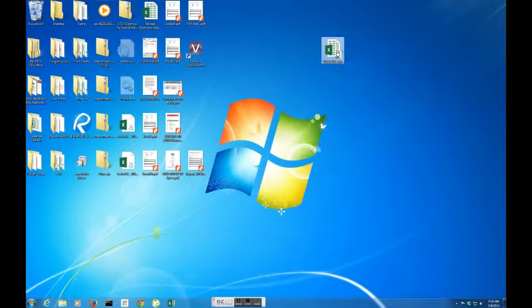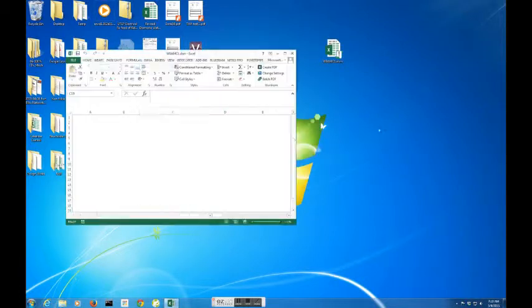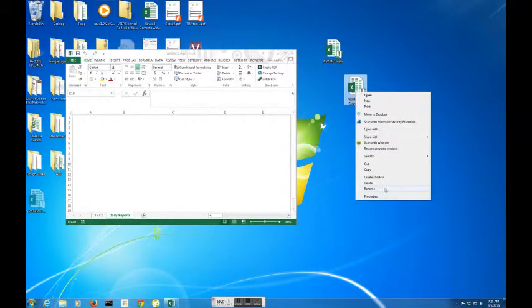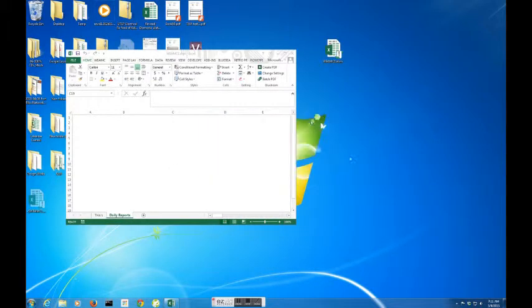So let's go ahead and open it. It's important we don't change the name of the spreadsheet. If we make a copy of it, we want to be sure that we do not allow it to change the name. In this case, it changed it to WBAMC1-copy. If we were to use this one, there's macros embedded in the spreadsheet, they wouldn't function. Let's go ahead and delete that.